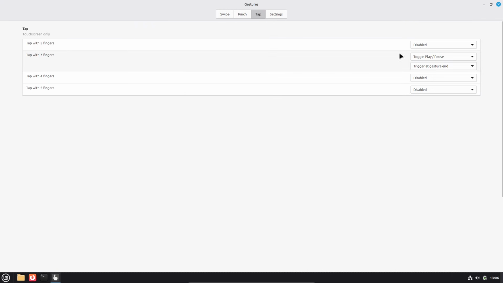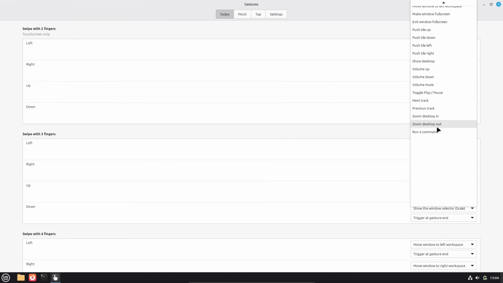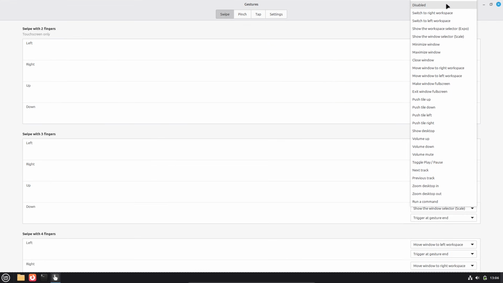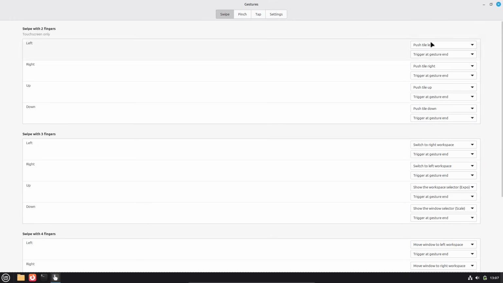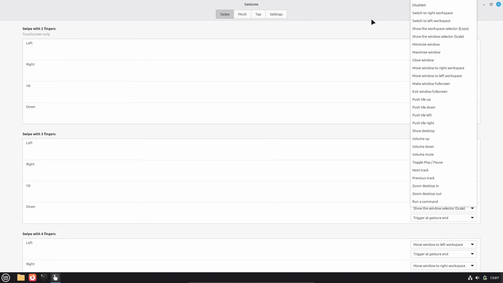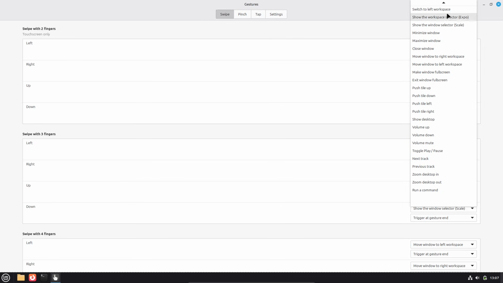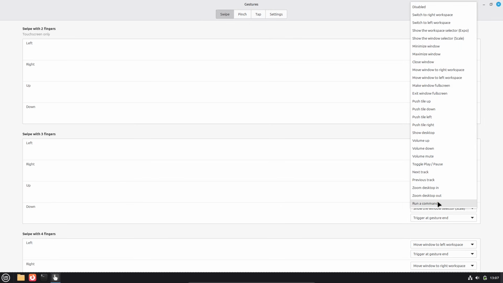First things first, enabling gestures is straightforward, but it's not turned on by default. Open your system settings. You can find it in the menu or just search for it. Once there, type gestures into the search bar at the top. It will pop right under the Preferences section. If you prefer navigating manually, scroll down to the Hardware category or look in the main list. Click on the gestures and you will see a clean interface with tabs for different gesture types. Make sure the toggle at the top is switched on to activate the system-wide gestures.